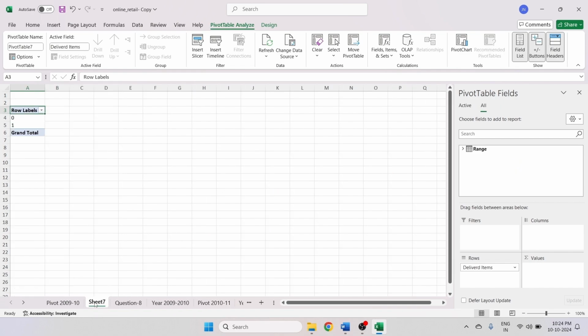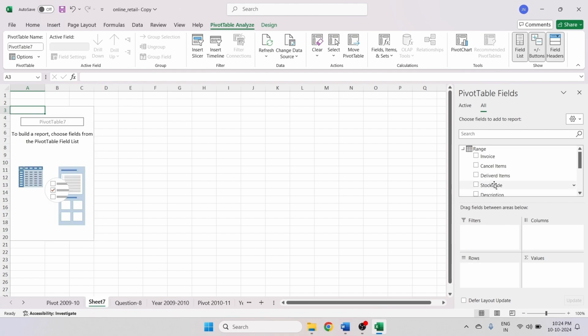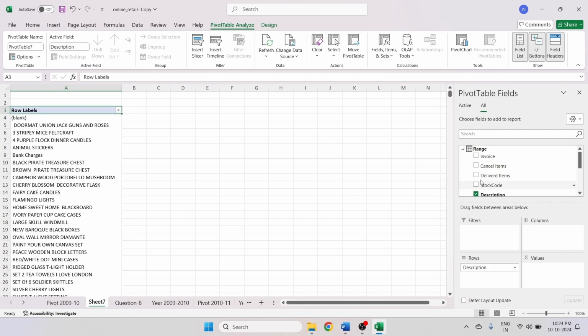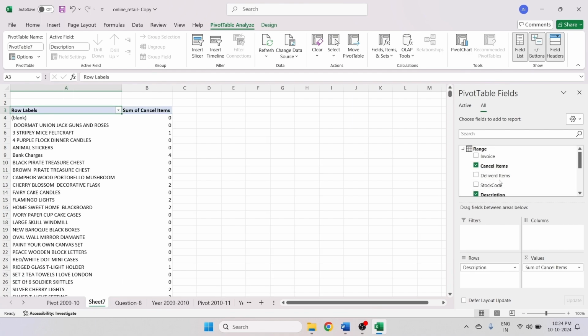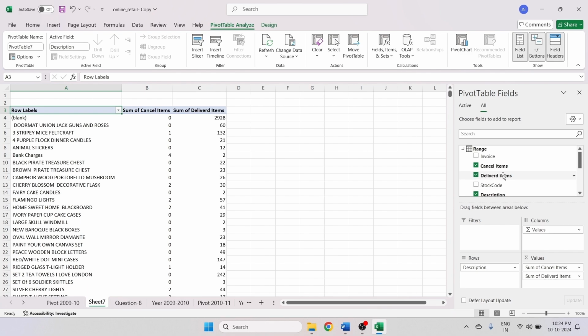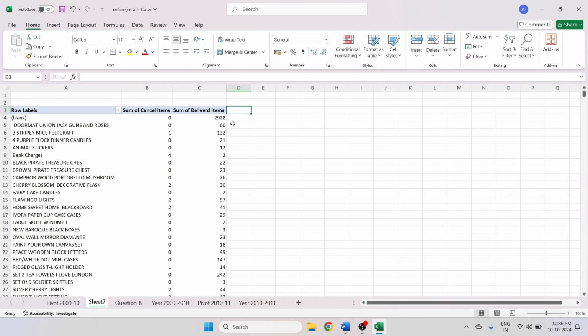Now it's taking time to create a new table. In the range cell, now we see the new column. Now we require description on the row side, and cancel item and delivered item. So now check the return rate. Create a new column, return rate.